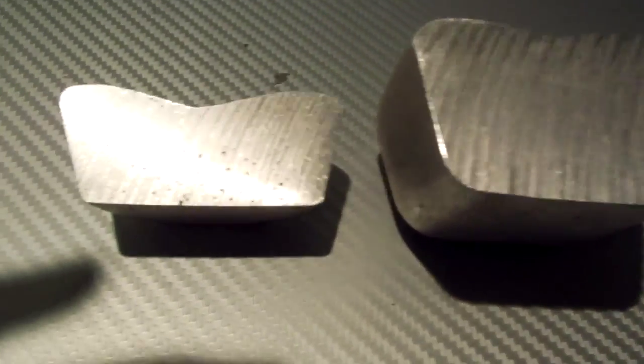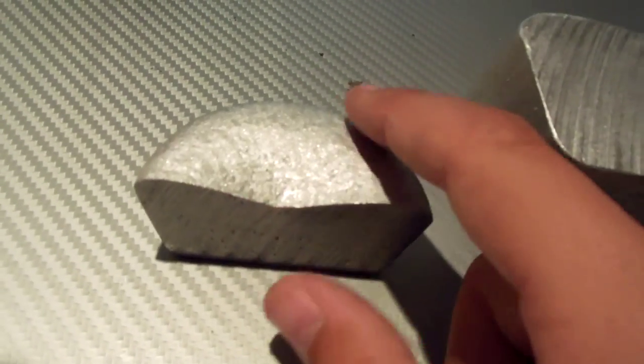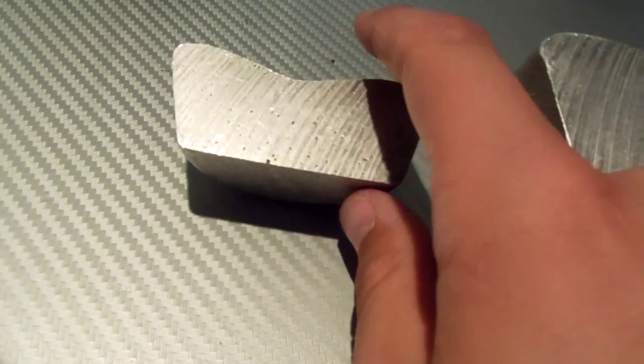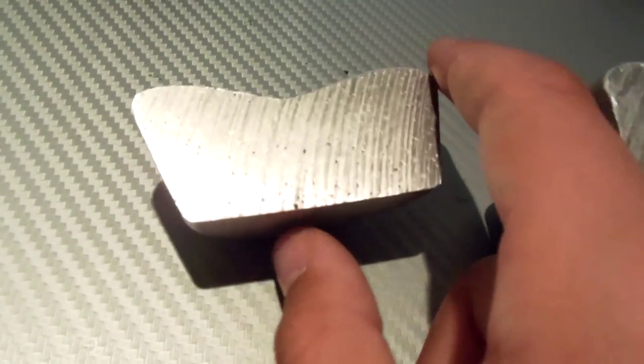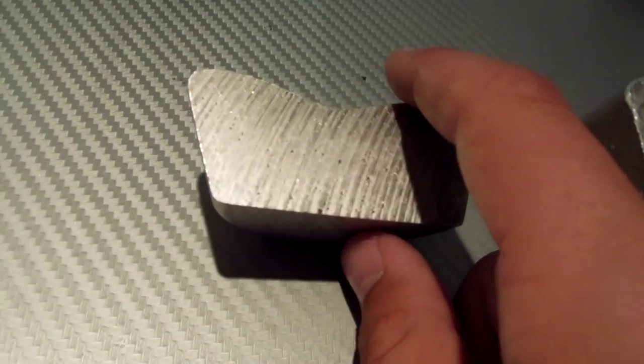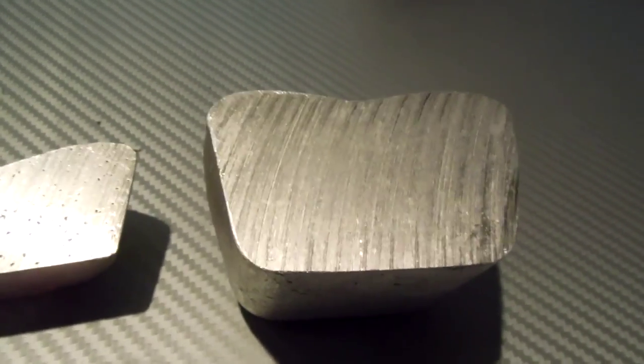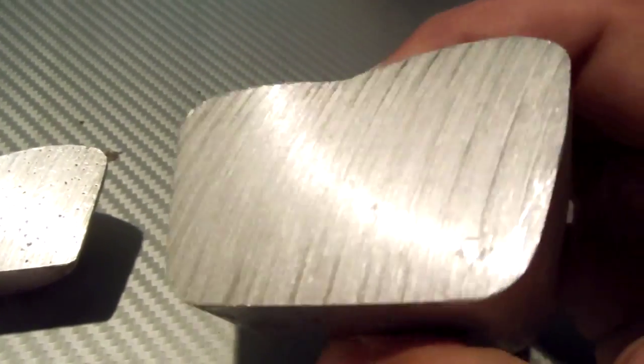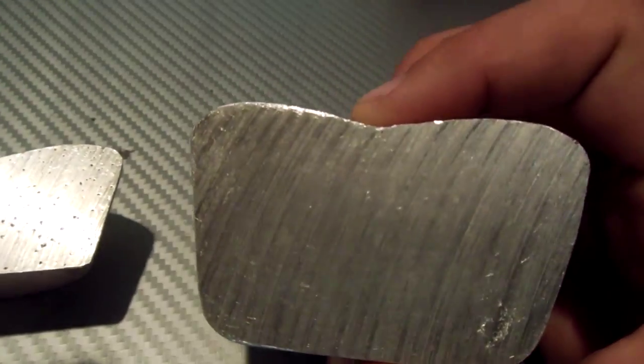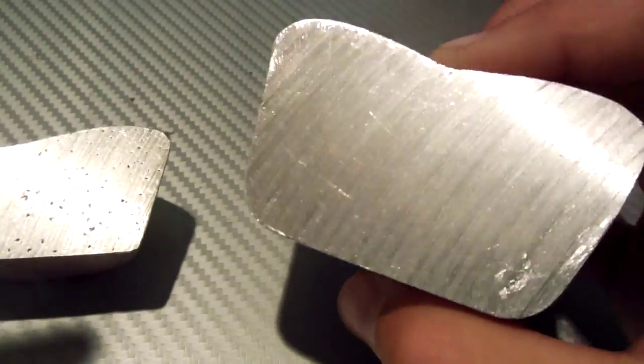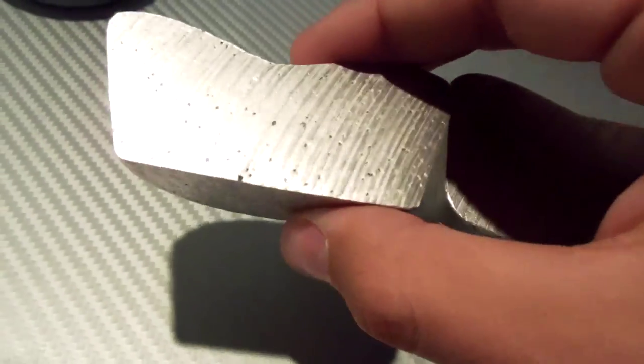If we look at the differences in these ingots, this one was actually quite good and this one has too many air bubbles in it. This is from my first casting, and there I didn't use the salt as a flux. I don't know if I used soda to degas it. But I think this one was just better. Maybe it was hotter. I don't really know what was the difference between those two parts. But this one is definitely better.